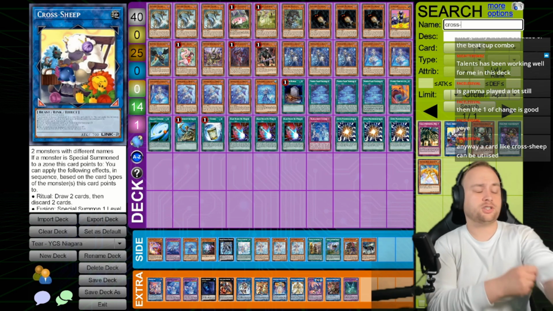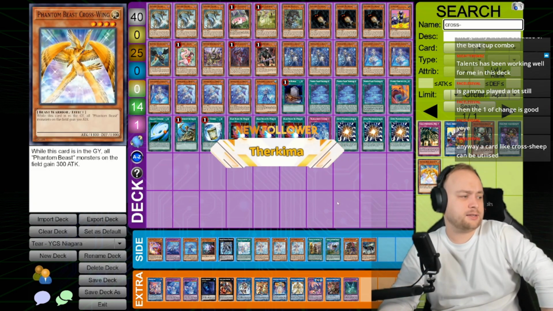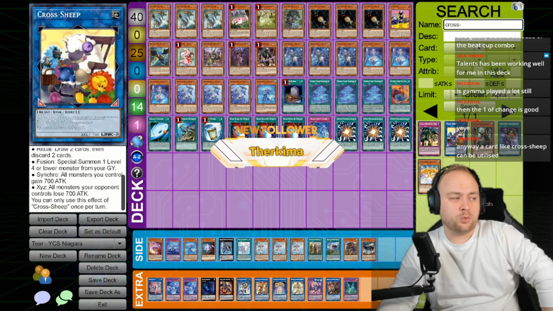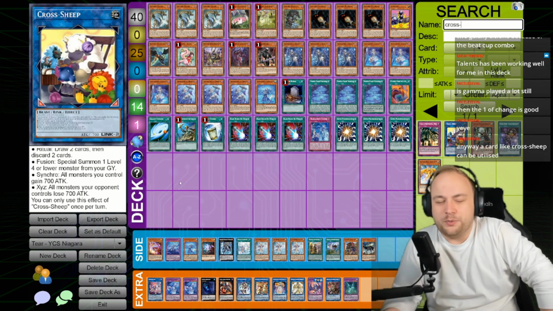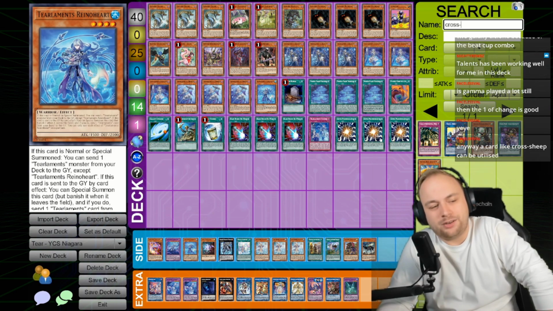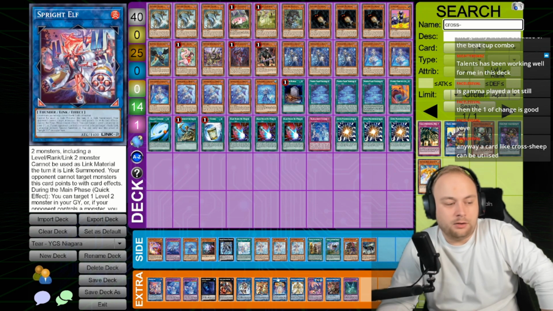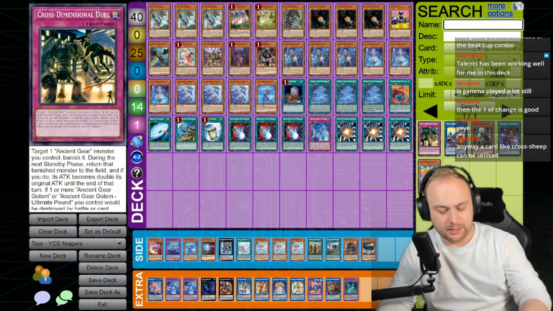Cross Sheep. Okay, so 2 monsters with different names. If a monster is Special Summoned to a zone this card points to, apply the following effect. Okay, so if we're applying the following effect, Fusion Summon 1 Level 4 or lower monster from your graveyard. Cool, alright. But the only thing that we might want to summon here is Rhino Heart, because then we can dump another name. I don't think we'd get true value from this. I think we'd rather make another Elf or an IP here than Cross Sheep, and it just takes up too much space, so we're not going to play that.